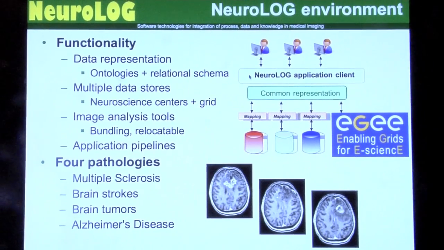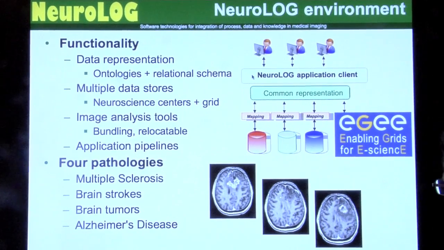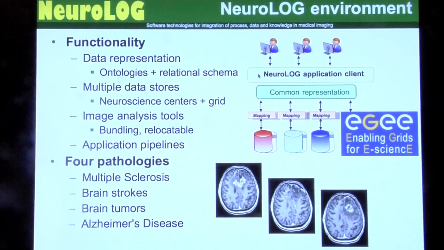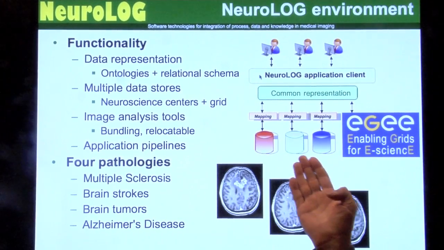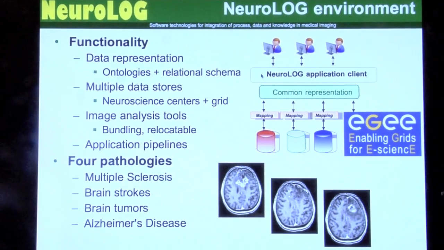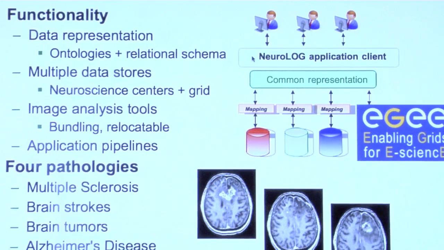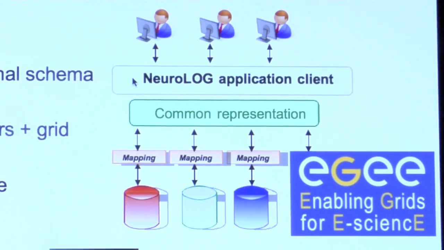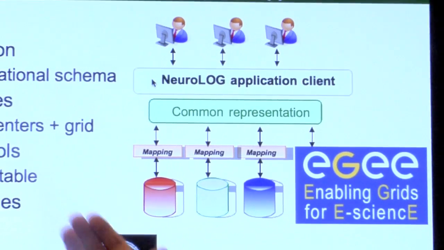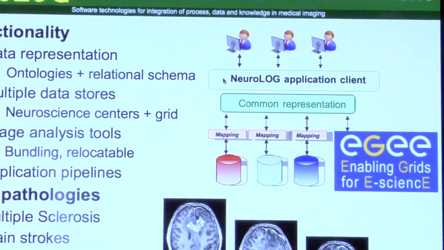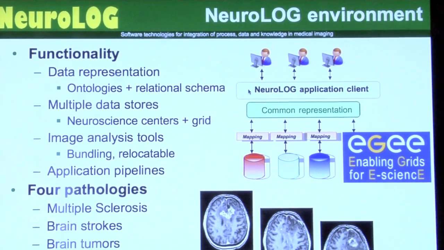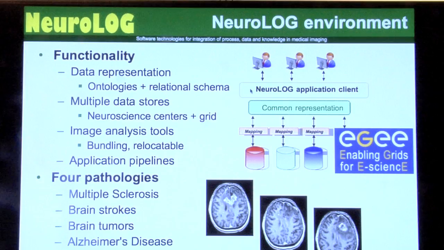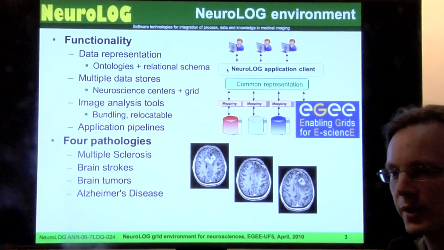To perform that kind of computation, the environment needs to be able to represent complex neuroimaging data that is available from the different sites, federate data that is distributed over different neuroscience resources federated through the platform, and data that is available from the grid infrastructure. Associate some image analysis tools and assemble them into an application pipeline so as to target different neurodegenerative pathologies such as the Alzheimer's disease that we are looking at now.